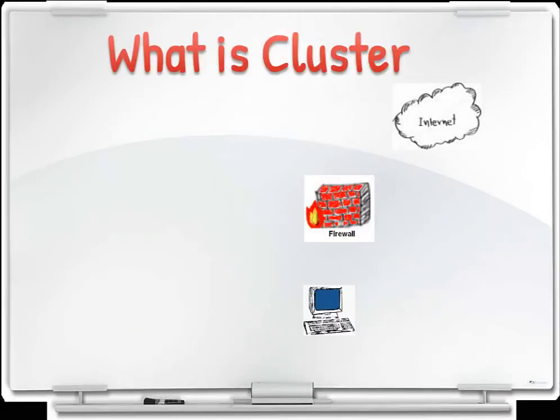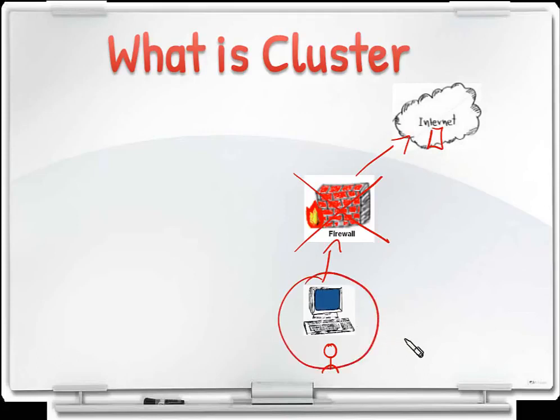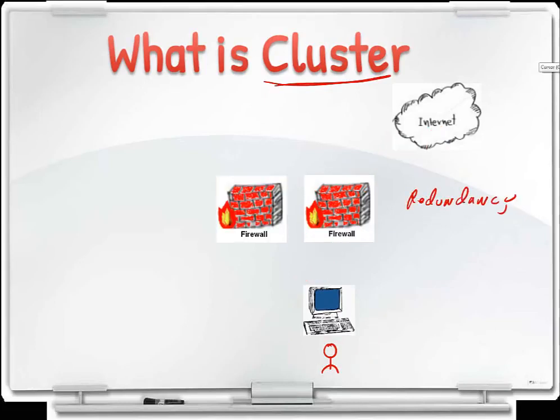So let's first discuss why you would need clustering. Now imagine you're sitting on your PC and you're trying to get to the internet, so traffic is being forwarded to the firewall and from the firewall out to the internet to some server out there that you're accessing and viewing information. Now imagine if the firewall crashed while you're trying to view the information, then you would not be able to get any data from that web server. And so clustering is a solution that offers redundancy. Redundancy means that you have more than one system in case one of the systems fails. If the system fails, all traffic will be directed to a redundant firewall or a backup firewall, and the traffic will go to the internet and then back to you.